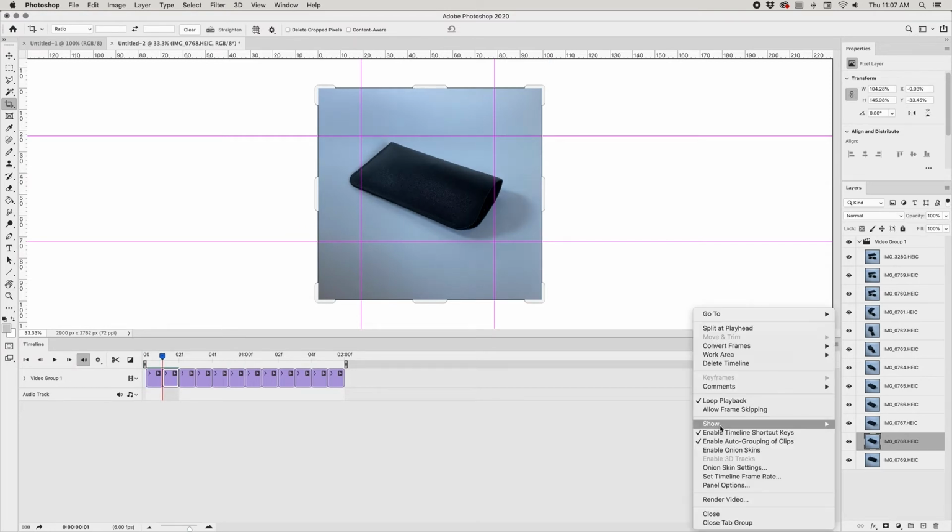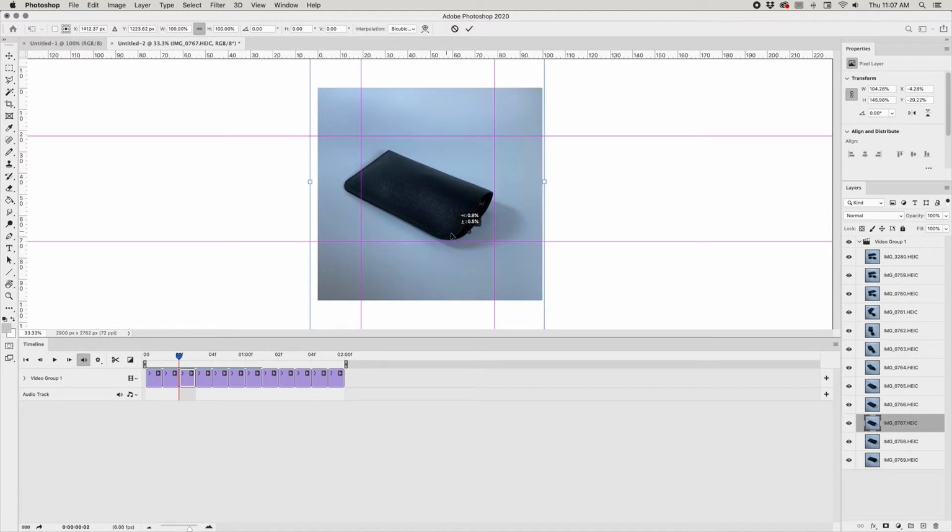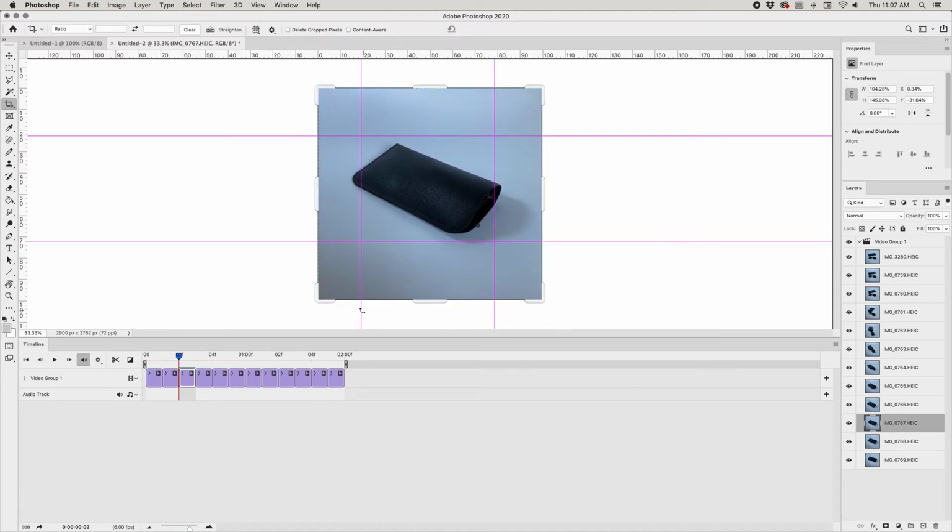If you have enable timeline shortcut keys, you should be able to use your arrow keys to just advance through and watch it like that. So you can flip back and say, okay, that feels good. That feels good.